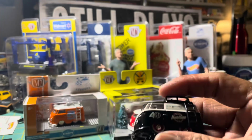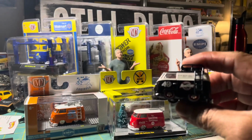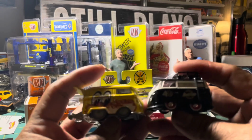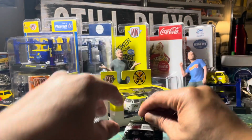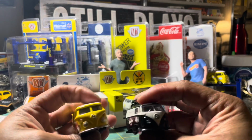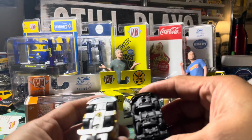So what do you think, guys? This is my update of my cool, I would say, M2 1960 VW delivery van. This is not the Cool Combi, by the way. Let's compare it with the Cool Combi. There you go. Does it roll? It somehow rolls. Of course, the Cool Combi does roll, and it's lighter than the Hot Wheels. See how it looks from the bottom.